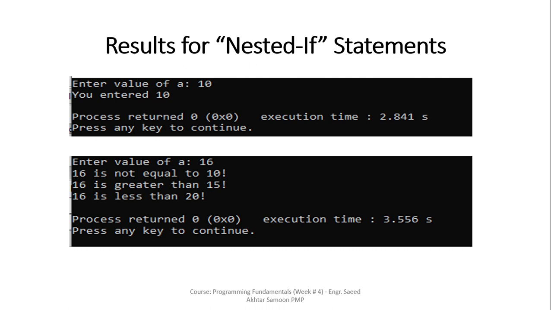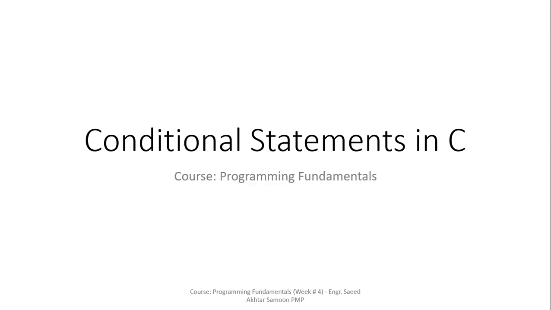I remember the first program for the Badr 1 satellite which Pakistan sent into orbit. The code for that was written in the C language. So C is a very powerful language. You can program anything. You can make any device work. You can take inputs from any device, make decisions, control systems, control equipment, and make very complex calculations. But in this particular example, I am only trying to explain to you how you make decisions in a C programming language program using nested if statements. So yes, it is very simple, but these are the building blocks of the C programming language. Now we will move to the conditional statements in C.